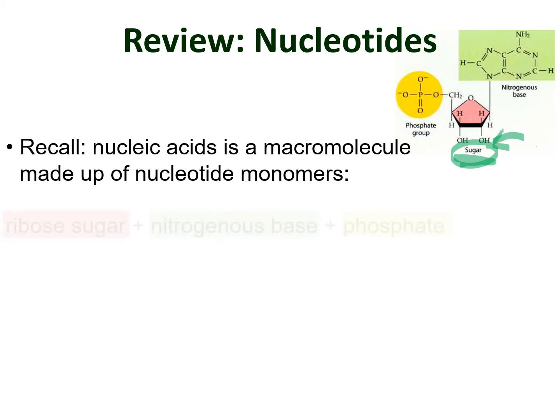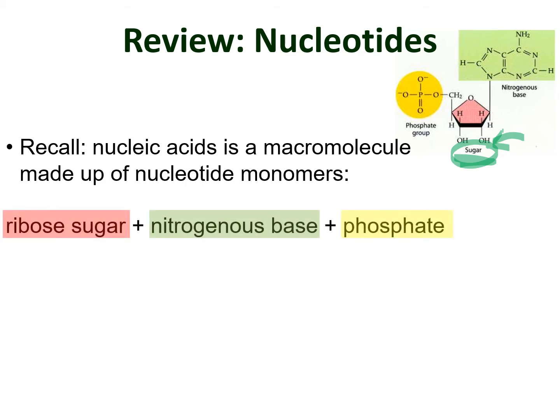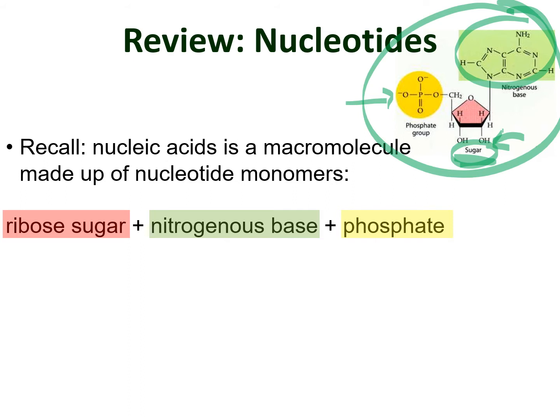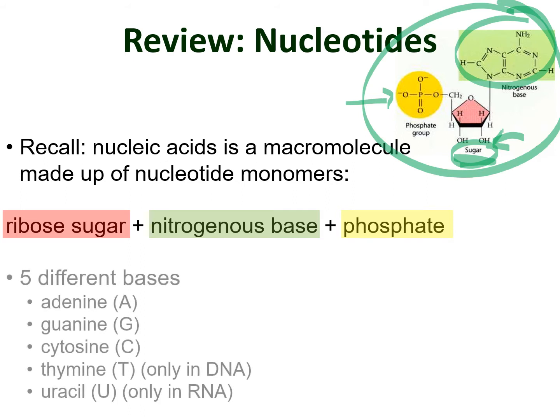But the three parts that make it up are going to be this ribose sugar, and again it could be deoxyribose, the nitrogenous base, which is up here, and there's going to be four varieties that we see for DNA that are going to be making these ones up. And of course we have this phosphate group, which we've seen as a chemical functional group on other materials as well. So a single nucleotide is going to have those three components to it.